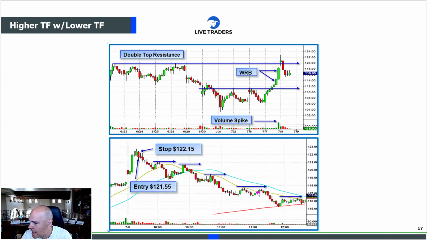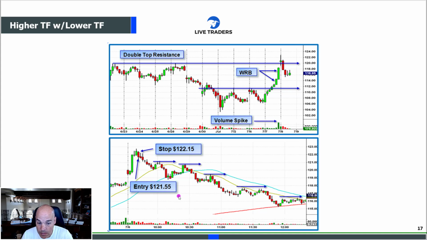This is an extended stock. It's gotten a little ahead of itself. It's very strong, so we have to respect the strength. So we're not going to marry this thing and try to get down to $4 or get down to $100 on 102, 104. We're going to take our 2 or 3 and we're going to run. We have a 60-cent stop loss on this thing, and we're going to try to get $1.50 and be done.